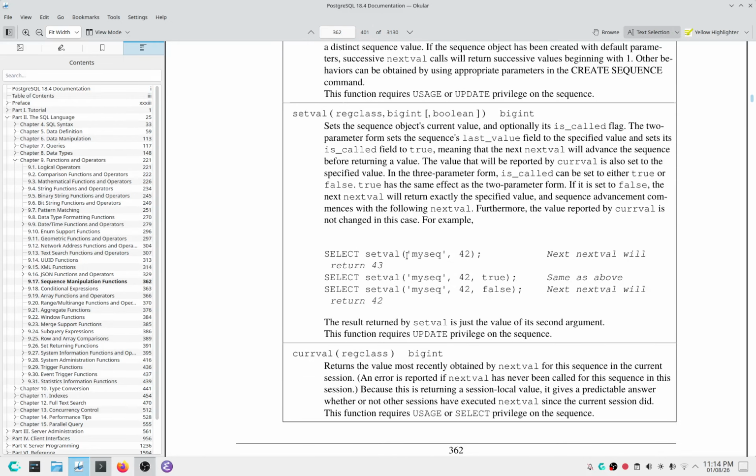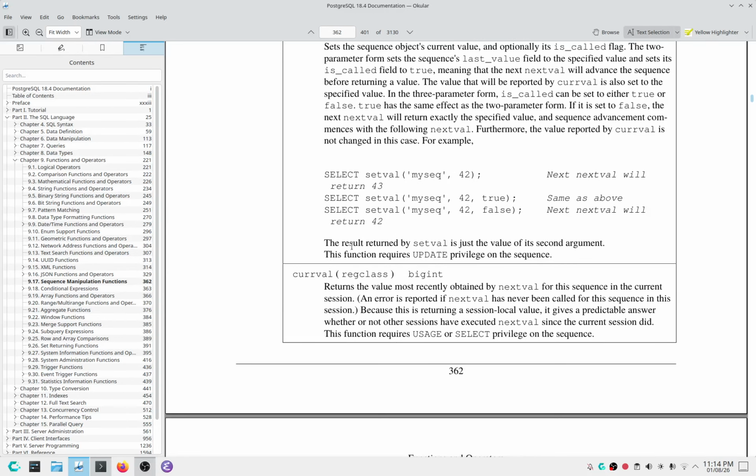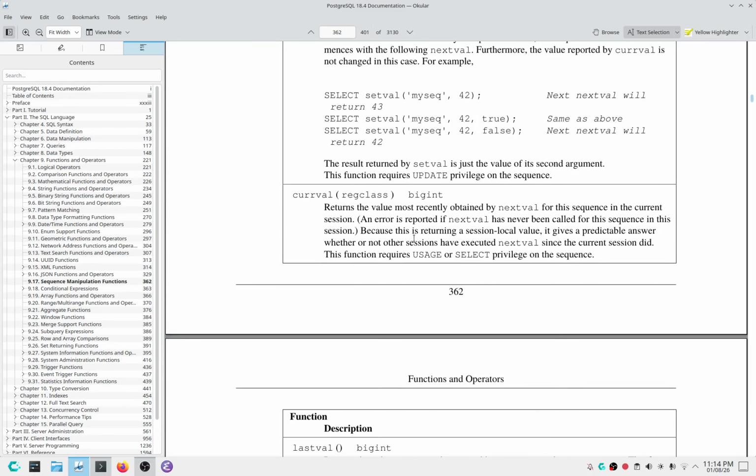So you can setval mySequence to 42, which will give you 43, and setval mySequence 42 true, which will be the same as earlier. And if you setval mySequence to 42 and you pass false, then nextval will return 42. The result returned by setval is just the value of its second argument. This function requires UPDATE privilege on the sequence.